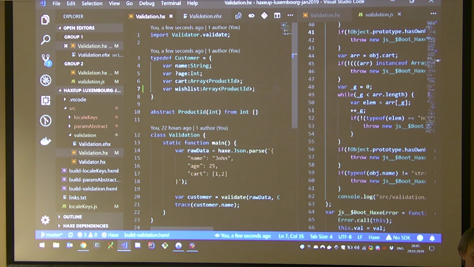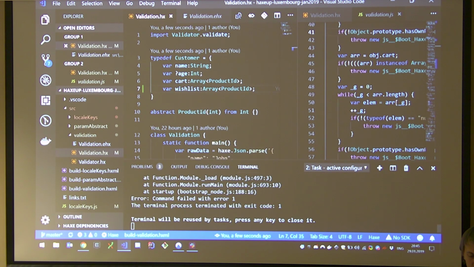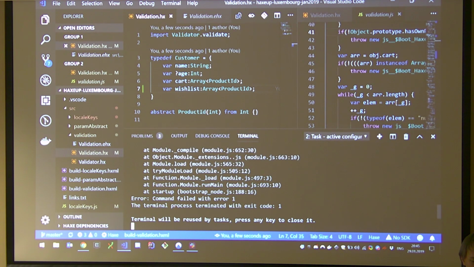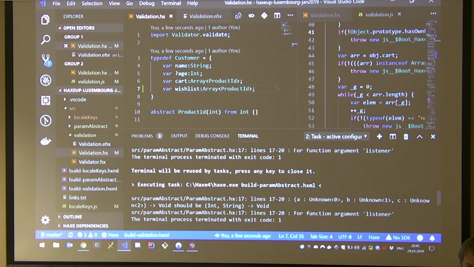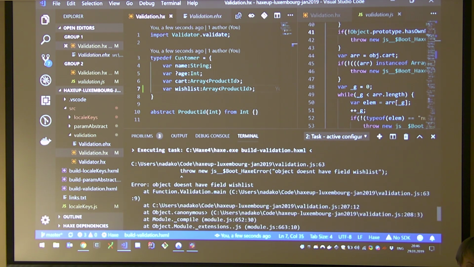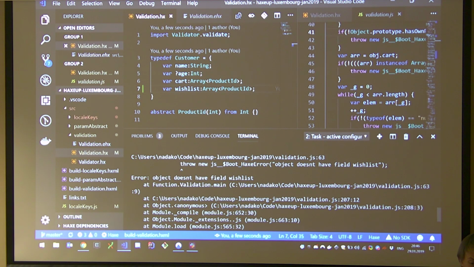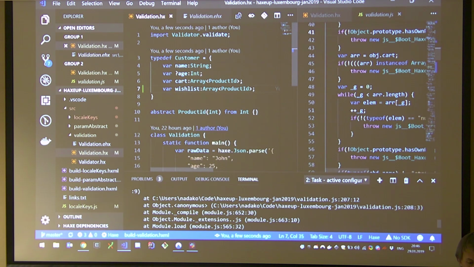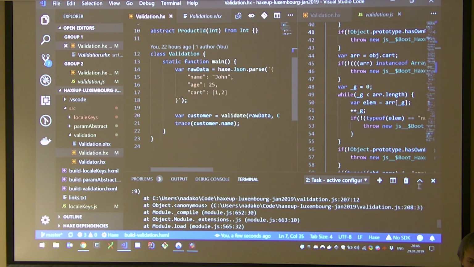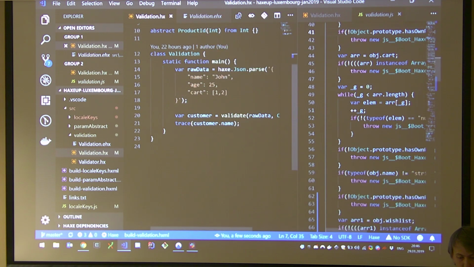Let's build it. It gives us an error right away, because I don't just build it but also run it, and it already complains that the object doesn't have a field wishlist, because it's not here. But anyway, let's take a look at the generated code again a bit.